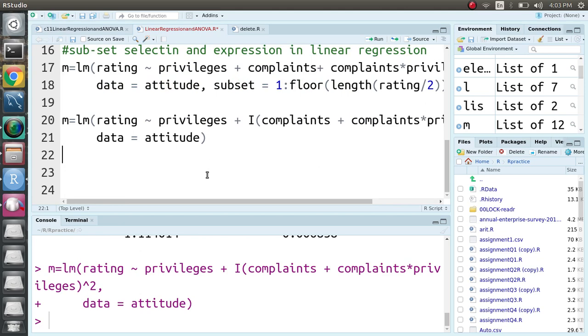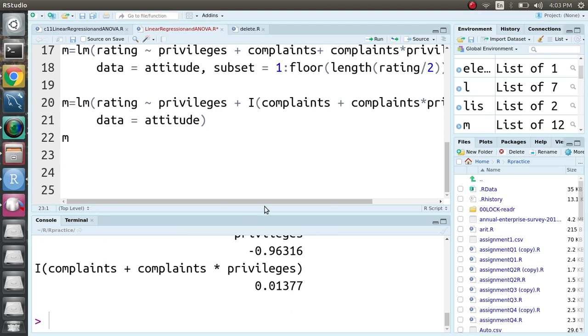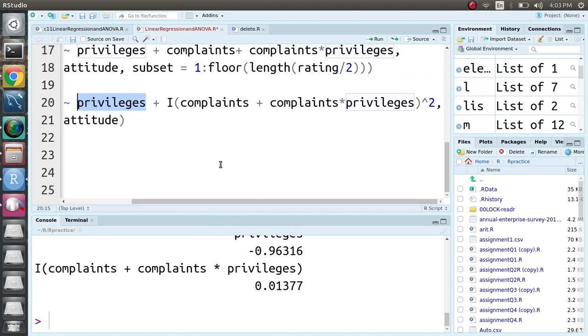What does it mean actually? So run the program and you got these things like this. What is the meaning of that? Actually it takes the zeroth order form. It is the order of complaint, and complaint into privilege into I square means it will be computed as a single term, followed by a square, also followed by 2 into complaint into privilege. It will be counted like the a plus b whole square formula. This way it will work in those cases.